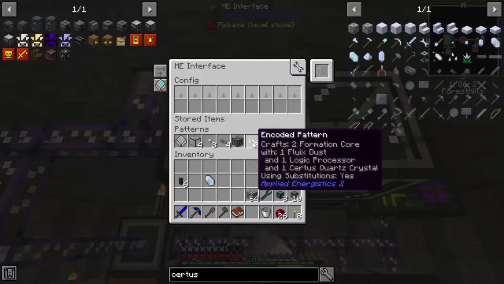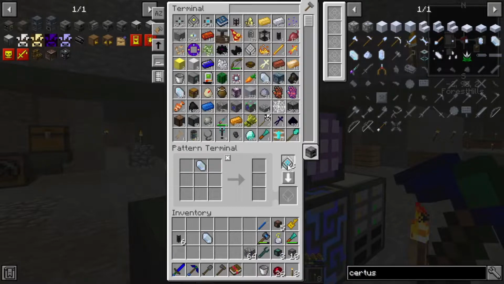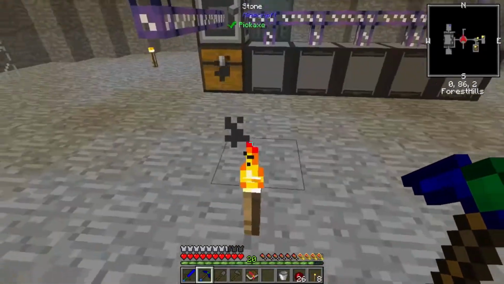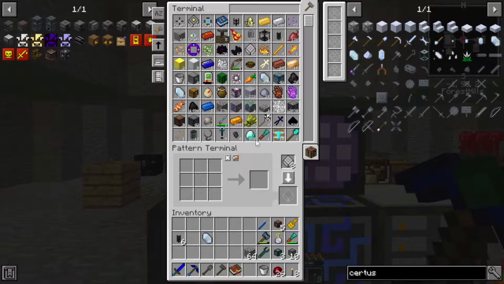So I can go ahead and change that, or at the very least make it not care as much. It says allow, but do we have any nether quartz dust? Because I have a lot of nether quartz, and so that might be the better thing to go with. And then we can still teach the system how to make the Certus quartz dust, but that's not as important. So we have all the patterns, that's good.